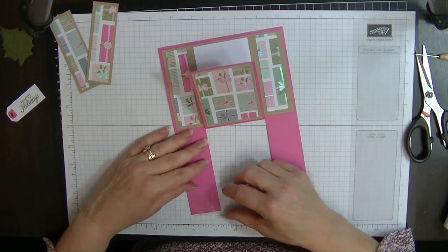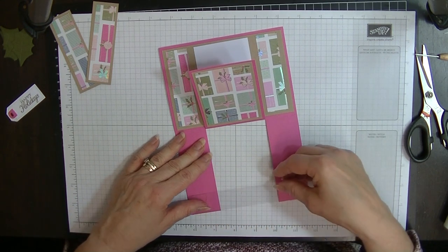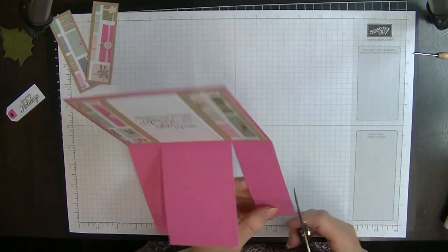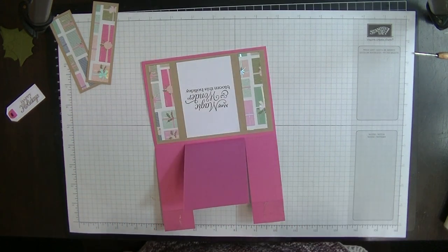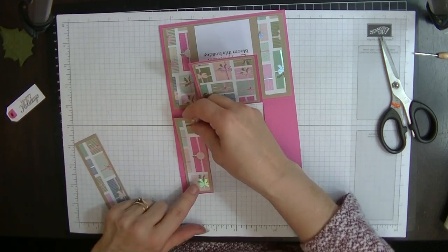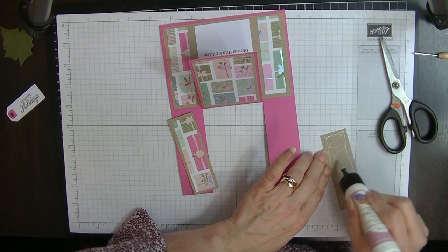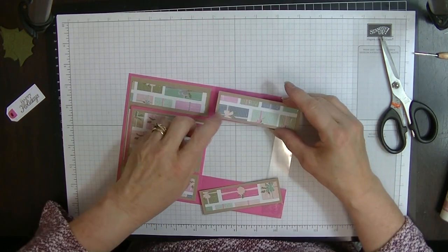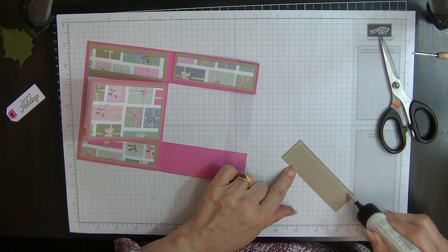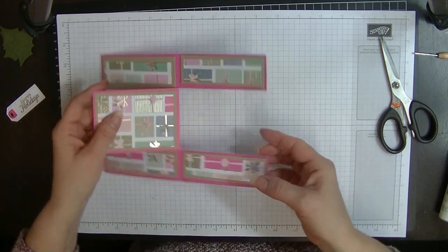We're going to pull the top off this red liner tape — this is the tape I dislike because it's so static and sticks to your fingers. Then we're going to glue this to the inside of our card so it comes along the bottom just a tiny bit up. In my case it looks like it's hanging off the edge, so I'm just going to trim that. Then, so it doesn't look messy on the inside, we're going to pop these panels over the top on the inside, which makes it look so much nicer and a lot more stable too.